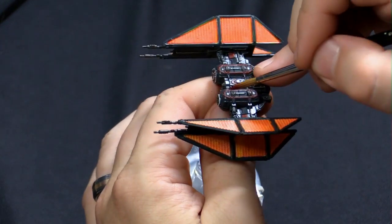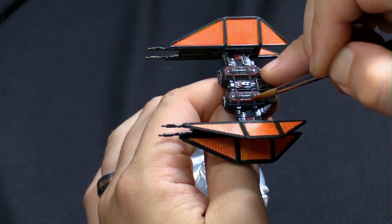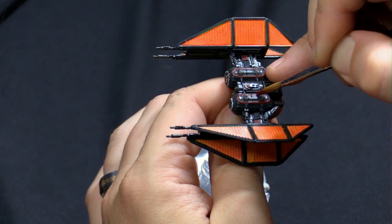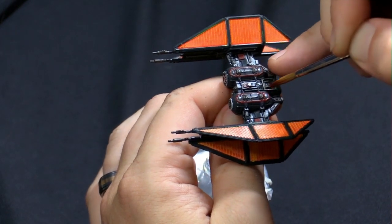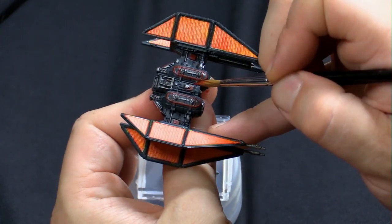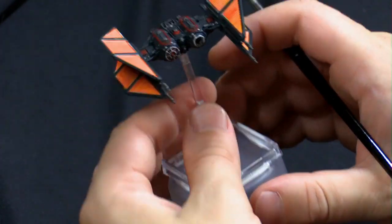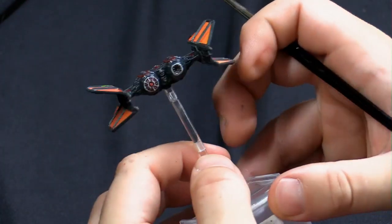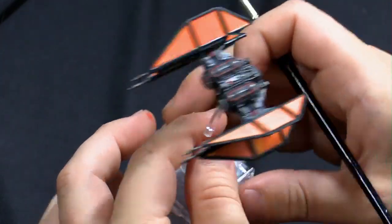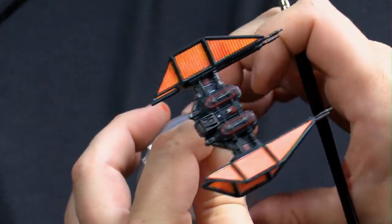Just going to pick it up just a little bit through. Concentrating really hard, so now I'm not talking as much. Dealing with these more defined areas. There we go. All right, so we got that going on. We have our really bright solar panels. I don't know how much the camera is picking it up, but there's a really cool transition between the yellows and the reds and the oranges like I talked about.